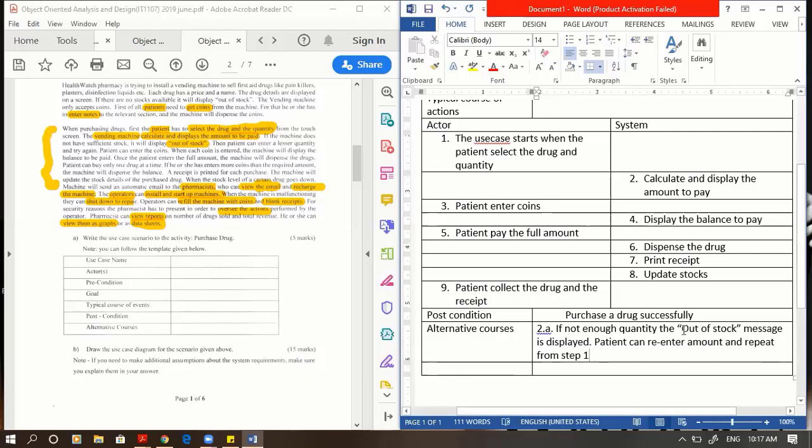So if the quantity is out of stock, then the patient will have to re-enter the amount and repeat from step 1 onwards. Okay. Then the other alternative course is where the patient enters more coins, right? So that is patient pays the full amount. Okay, so 5.A.